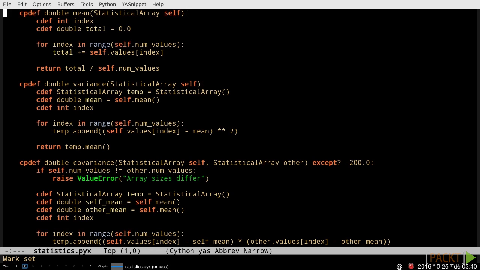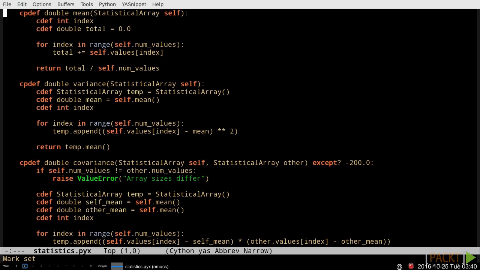And because Cython is smart about handling loops with C integer variables, we gain a similar benefit in the variance and covariance functions. Again, we just use Python syntax and give Cython additional information that it can use to optimize the generated code. There is one unusual thing to note with covariance, though.